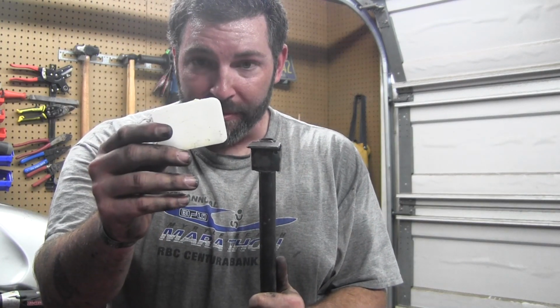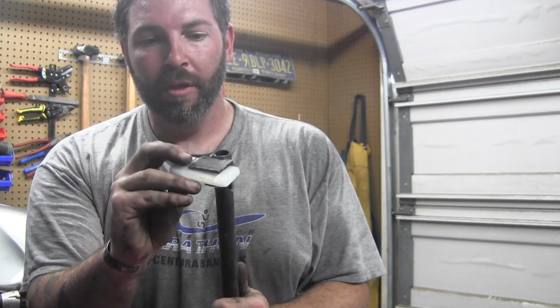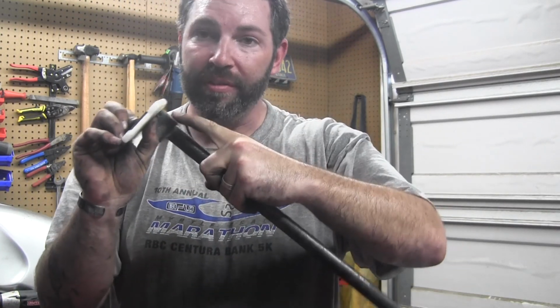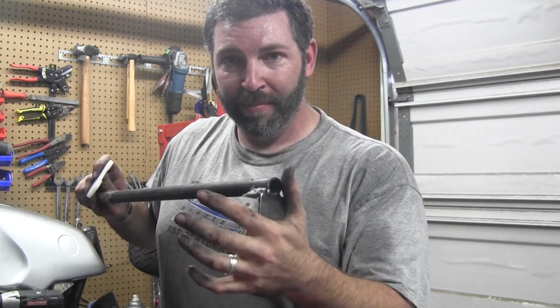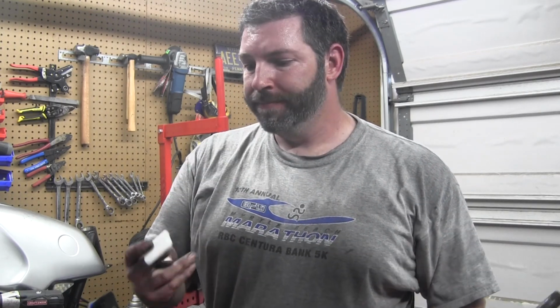So I made this one and I cut up one of Little Mama's cutting boards and kind of routed out the back of it a little bit so that it would fit on all nice. I had 2 pieces and leveraged it in and spun it, but it wasn't wide enough. Every time I went to spin it, it would twist. It wasn't chewing the rim up. The little poly cutting board helped, but there was no width to this and it twisted. It did get in real good. This is a real nice thin head and it was able to get in and leverage off, but that didn't work out so well. And I cut up a cutting board for no good reason.